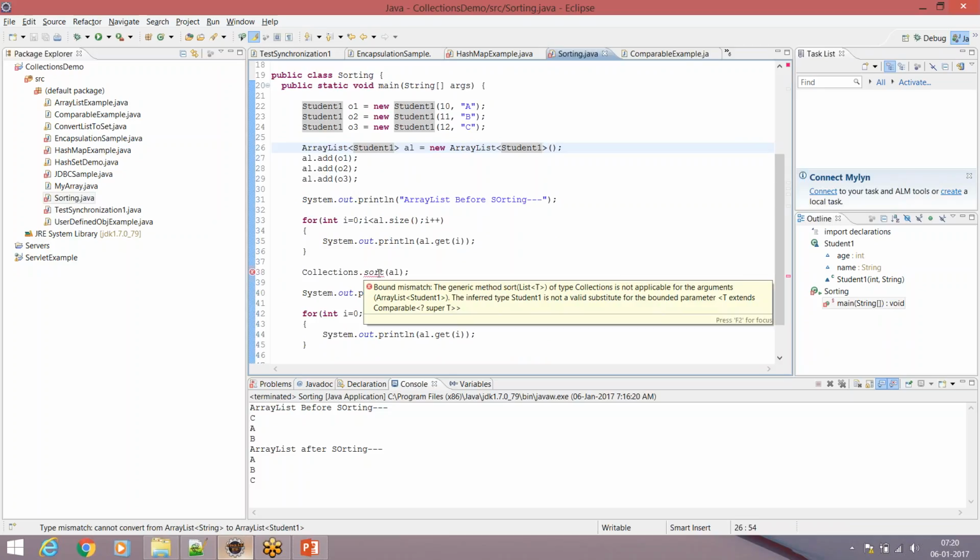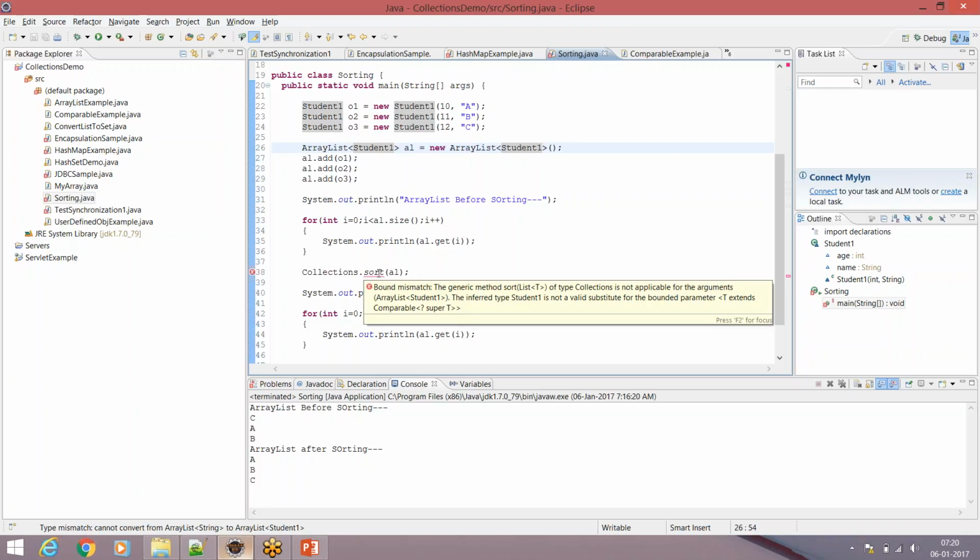So this is an interview question. People ask you, I have an employee object with some member variables, how will you sort that in Java? You cannot say Collections.sort or Arrays.sort, whatever. So the concepts are Comparator and Comparable.